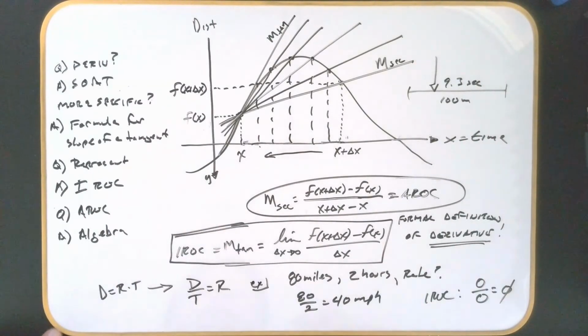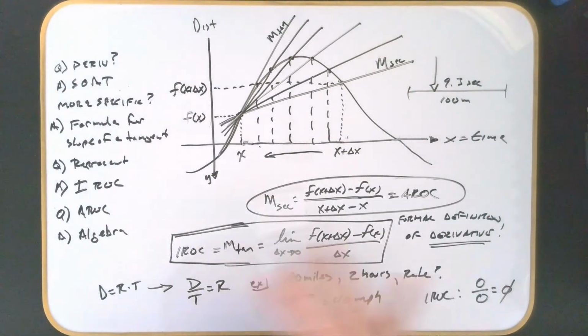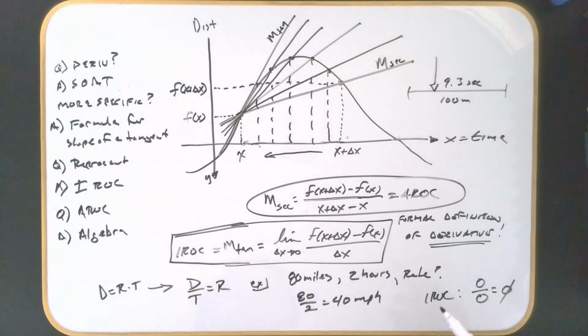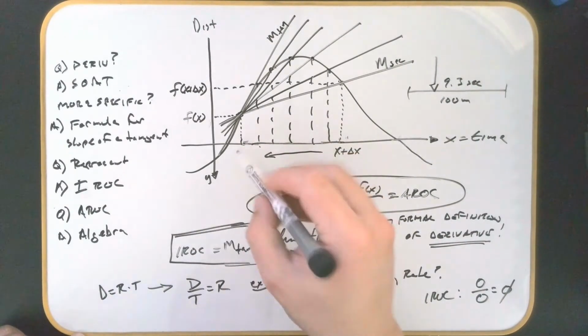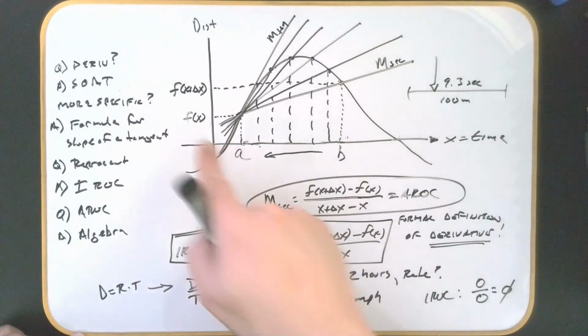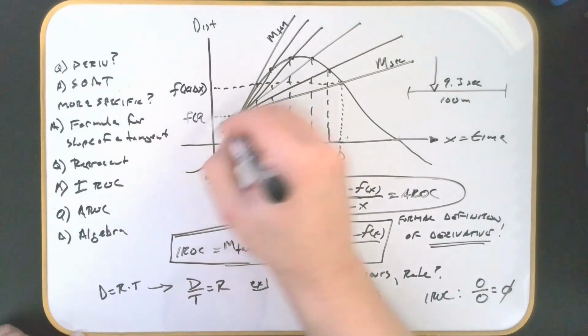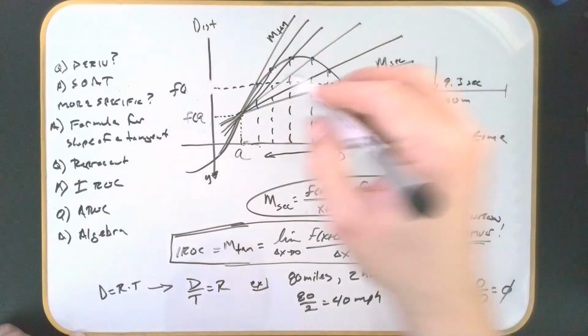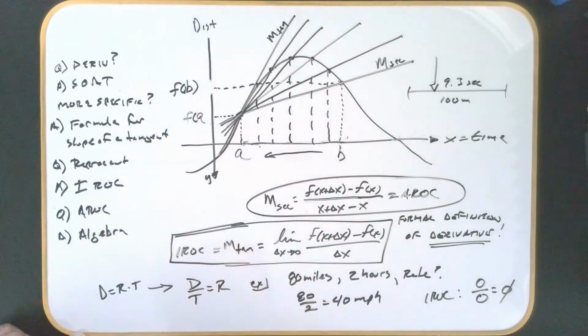This was just a brief little summary I wanted to go over with some limits and hopefully tying some things together. There is another way to do this, or another representation. Sometimes they will do this. I'm going to make this A, and I'm going to make this B, and I'm going to make this f of A, and I'm going to make this f of B.